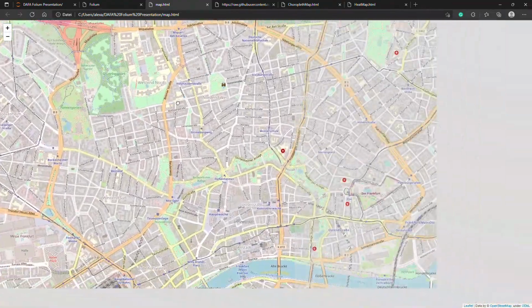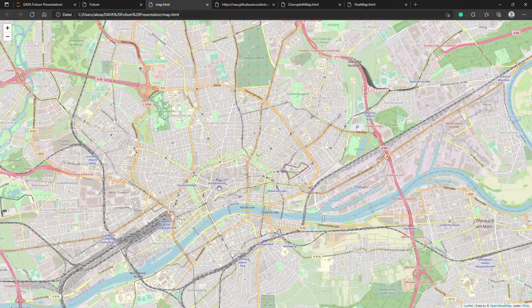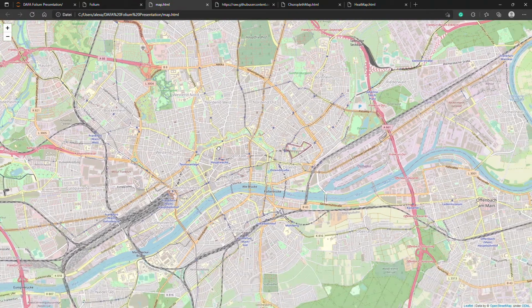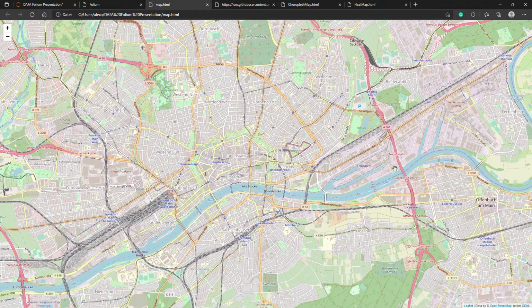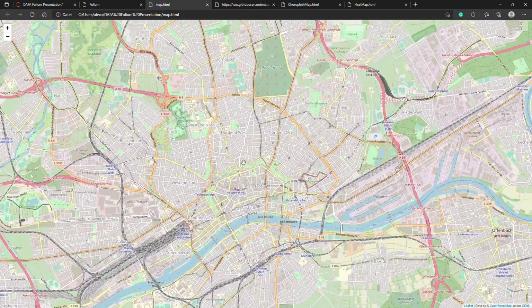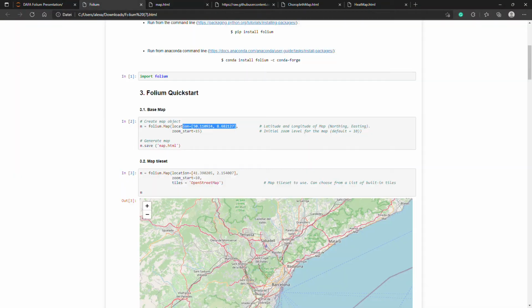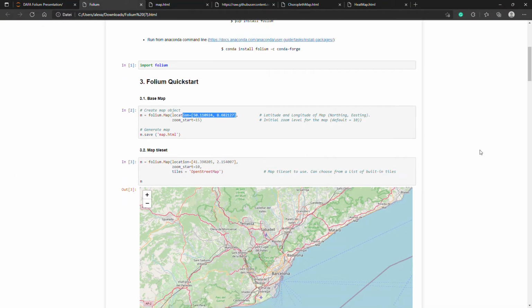It really looks like Google Maps, for example. I think everyone knows Google Maps, everyone has worked with it already, so nothing more for now, but as I already mentioned, it gets more powerful.